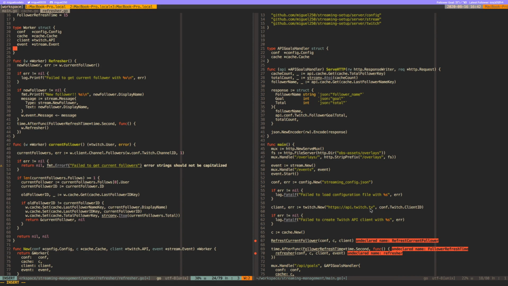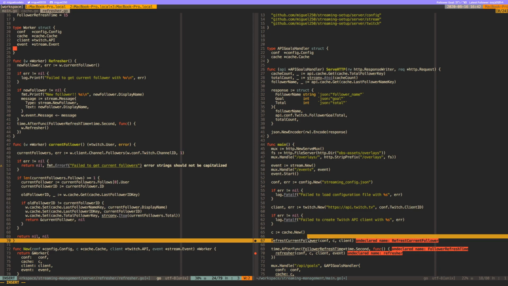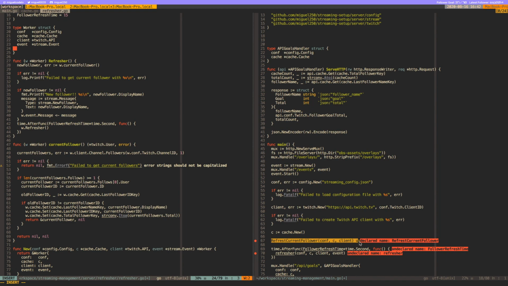So the way I was handling it, I was calling the refresher, refresh current follower, and that would set up the cache, and then I would start a timer. But now that we have a structure to keep it in here, we can just create a starting. Let's just call it running.